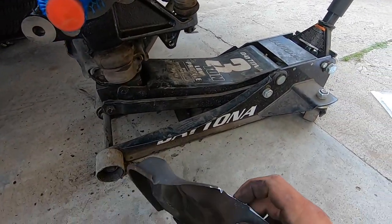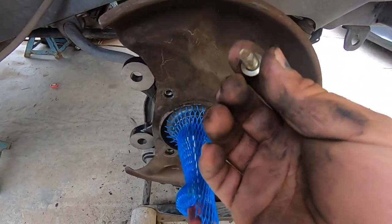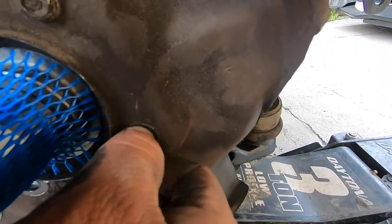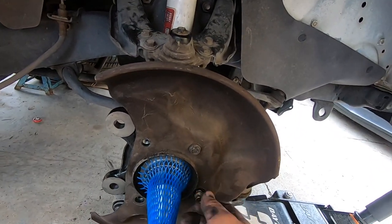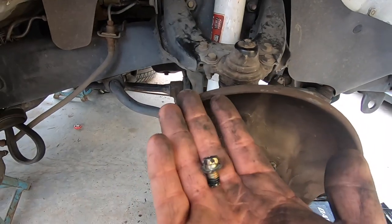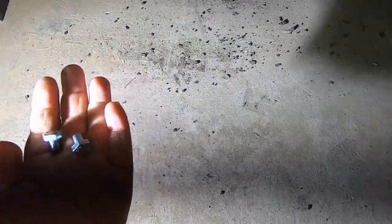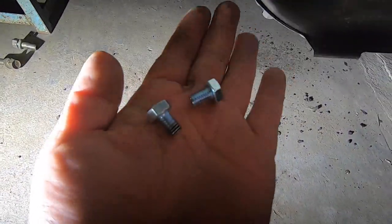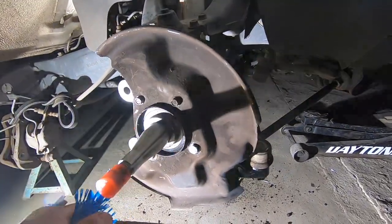We might need to cut it a little more right here — use a flat chisel or something. We got it to fit with enough clearance. Now we just have to run to the store and get four M8 1.25 bolts that are 12-millimeters long, plus four bigger washers — two for each side for the bottom holes — because the original washers won't hold the dust plate properly. We'll put some blue Loctite and throw them on.